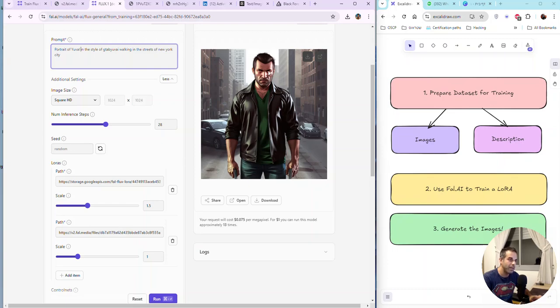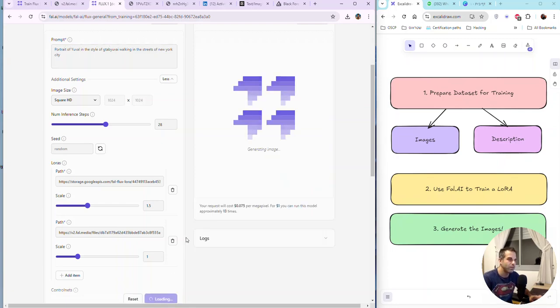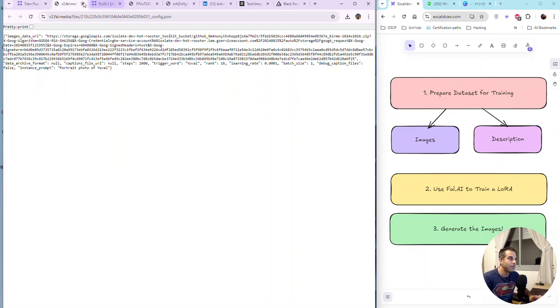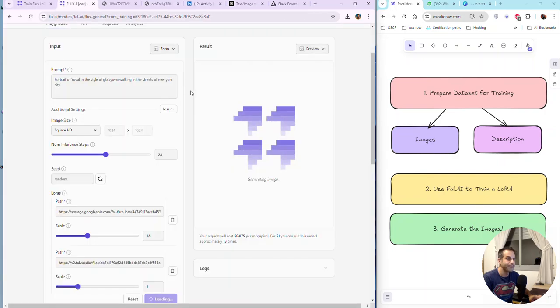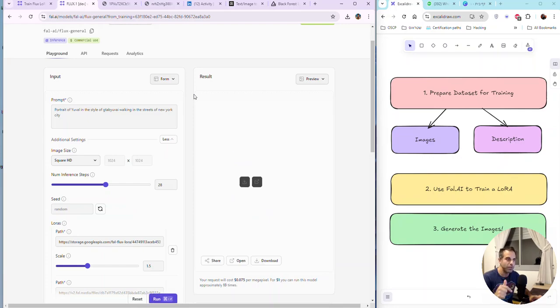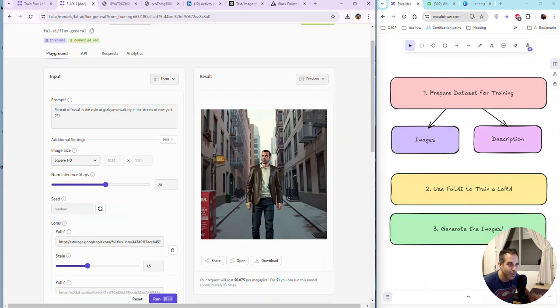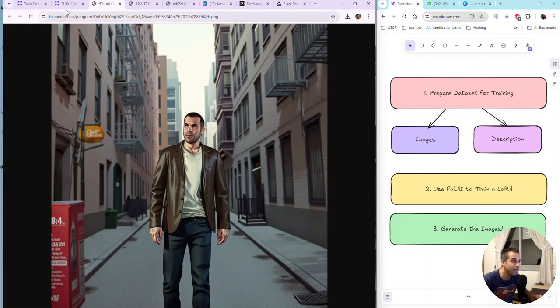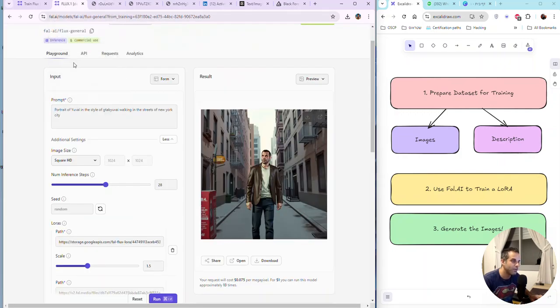So anyway, now I added Yuval to the style. Now I expect to get the GTA style, but also my face. So let's do it. Let's click on run. All right, it's running. And it's really interesting, by the way, to see the results. And we will finish by seeing the Super Mario with the GTA at the end. Okay, so this is expected to be me, right? This is a bit me, but I can increase the size of the LoRA.